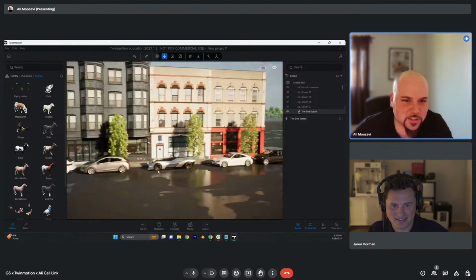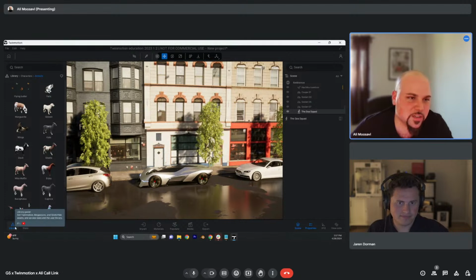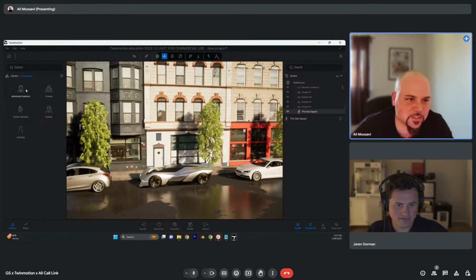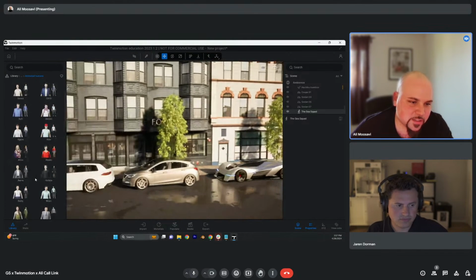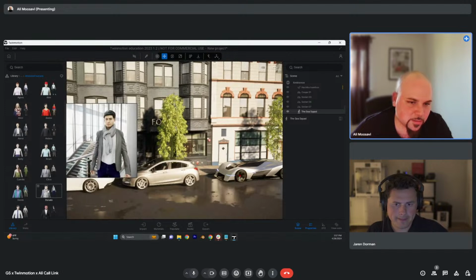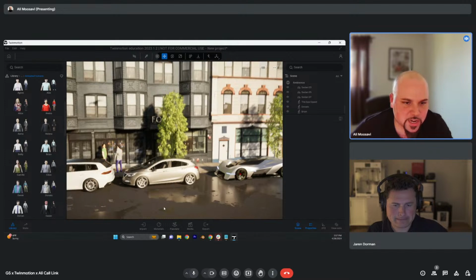I think it's a cool thing. It just adds a little bit of life, especially if you're doing an animation. You'll see the cast shadows of the birds hitting the buildings. So it's those small things that start making it feel real. In terms of people, you can have some people standing on their own, right? Like let's say this guy's talking to this guy over here. They're just having a quick chat.